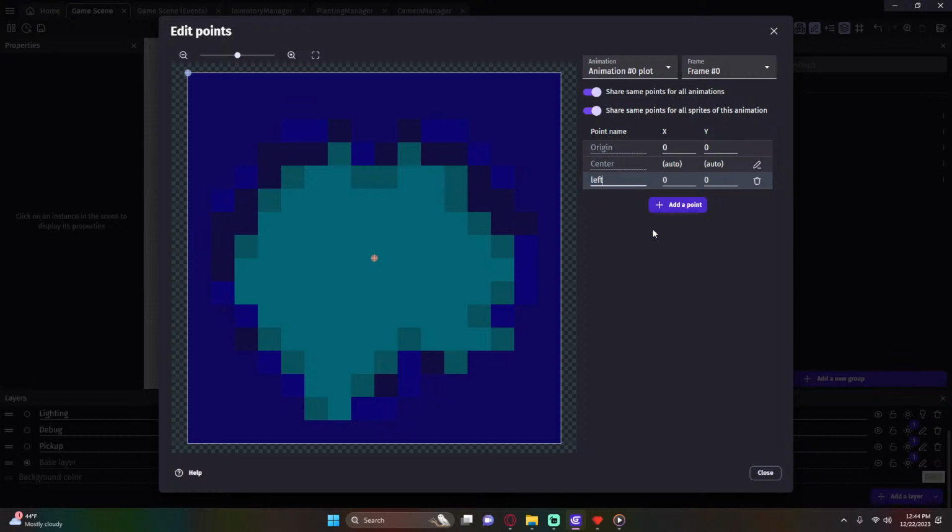left, middle, end. These are 16 by 16, so we know 8.5 by 8.5 is the true middle. So we can go 8.5 and bring it down to 8.5 to get the actual true middle.